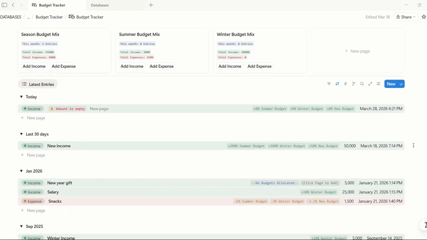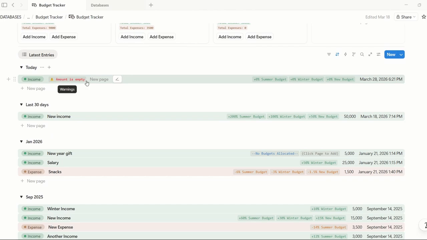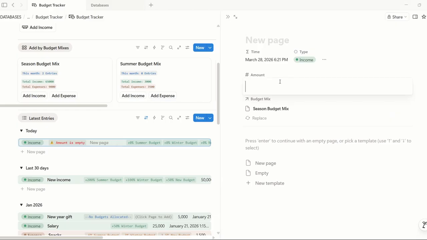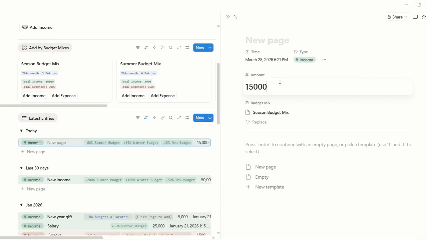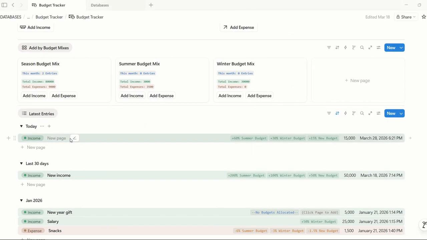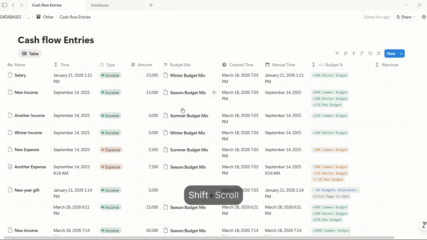For some transactions, as you can see, it is showing a warning because the amount is empty. This is where the warnings can be used, so that we are saying some action needs to be done because this transaction has an empty amount. Once we enter an amount, the warning just goes away. So we are telling the user that something important has to be done, and only once the amount is added can we continue so the system works properly. So let's get into the next property.